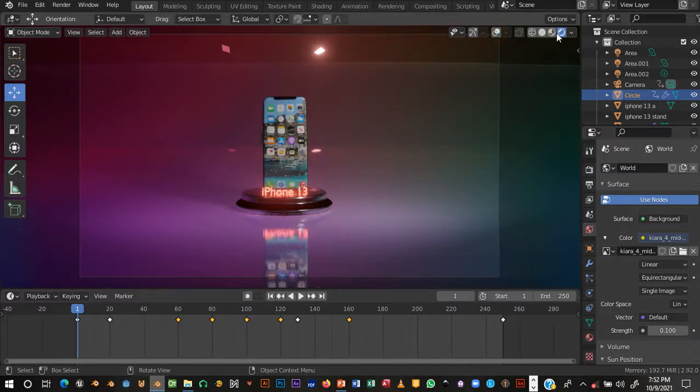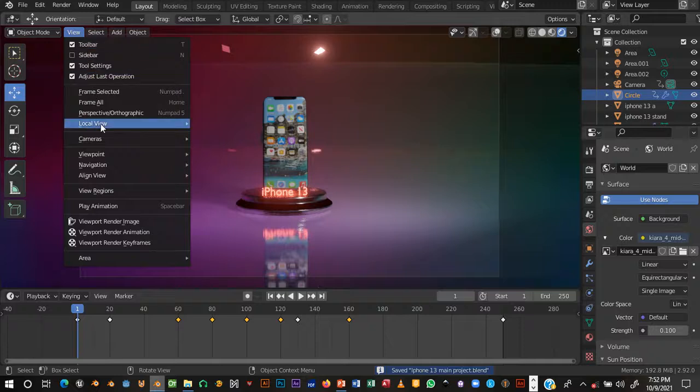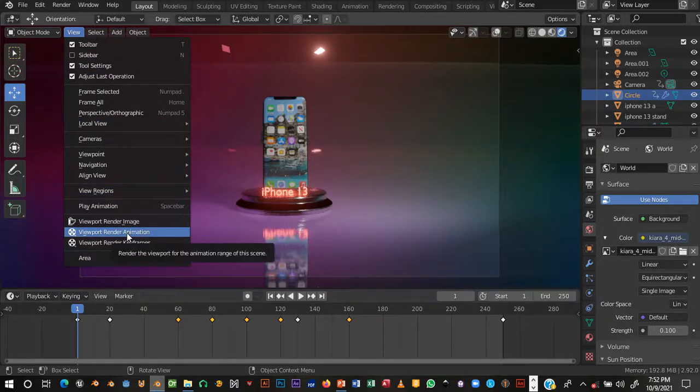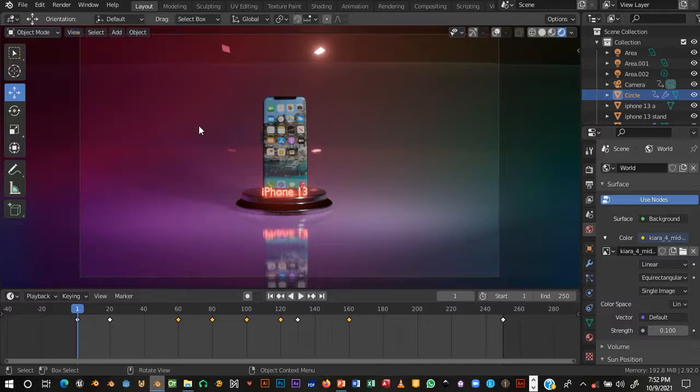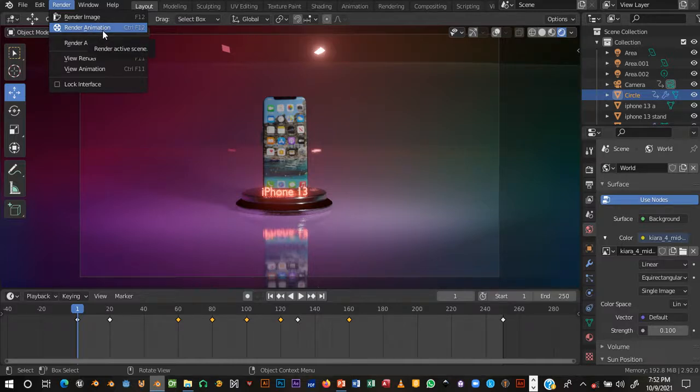Okay, so make sure that I am in my rendered scene, and I can just click here and go in for render animation. If I do this, it will give me a real-time rendering. It's a bit faster than rendering it as this, but this will give you a better quality if you render animation, but this will take a bit more time. So let's try this out. Maybe later I will show you this version when I render this.